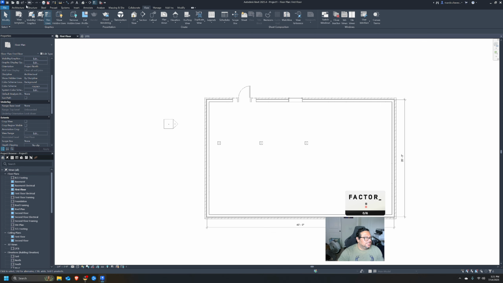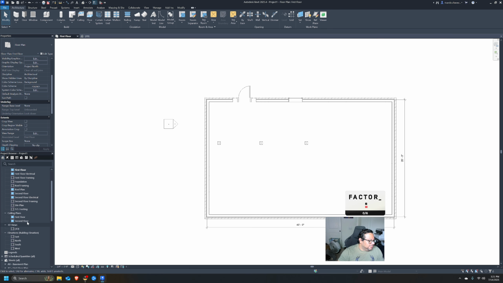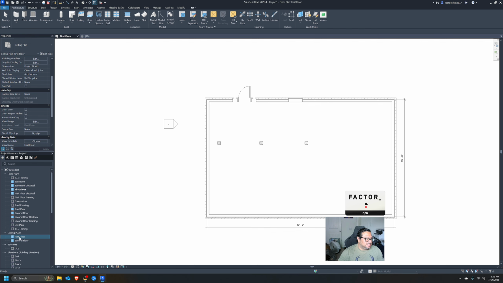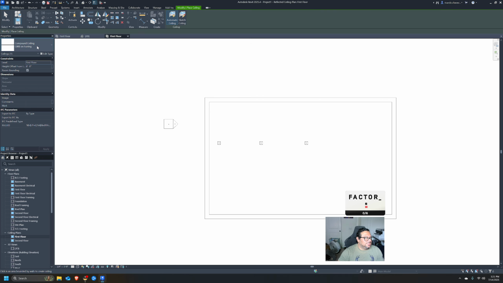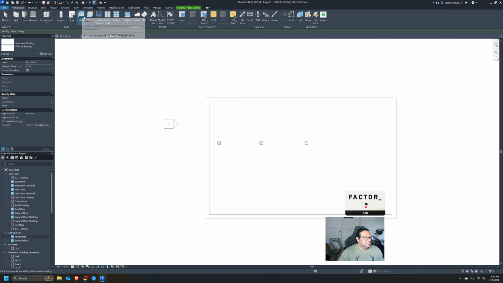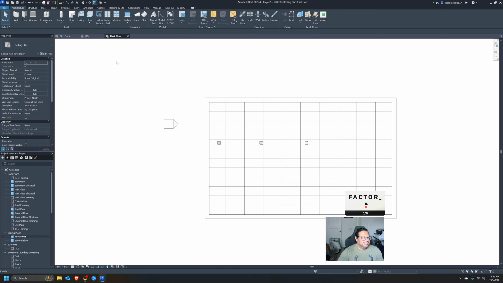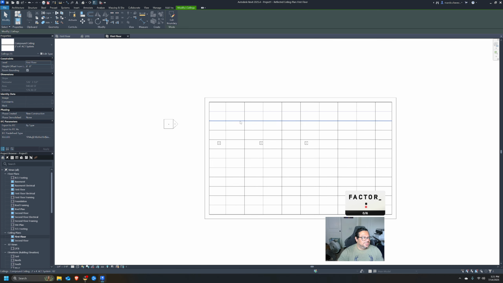So for ceilings, I think we have a ceiling plan here. Yeah, there we go. If you go on the left side, if we took residential, we see here we have a ceiling plan. So we go to ceiling plan. That's our ceiling plan, which is a separate file. So, for example, if you wanted to do a ceiling, we'll click again on ceilings. We're on our ceiling plan on first floor. And then we're going to go to 2x4. For this, you've got the same option where it'll highlight everything enclosed in the room. So we click that room, boom, done. There's our ceiling. It's a 2x4 ceiling with all the correct heights and everything.